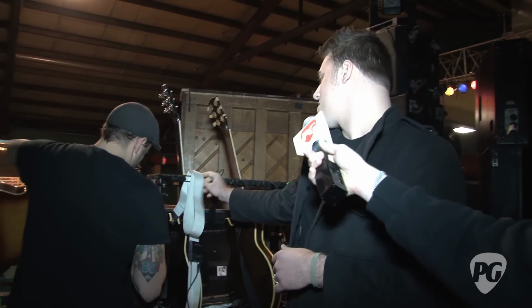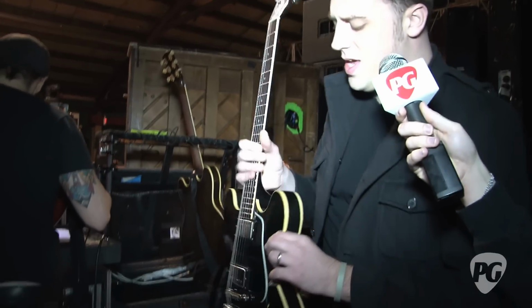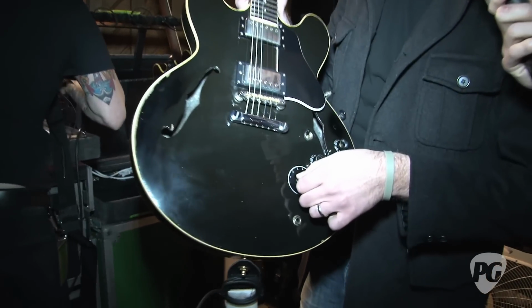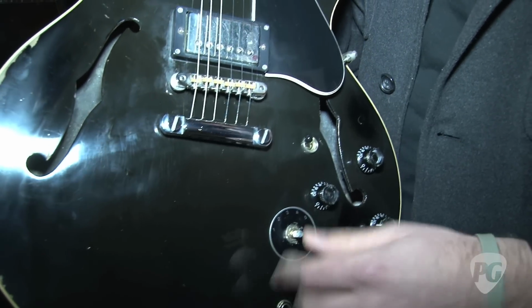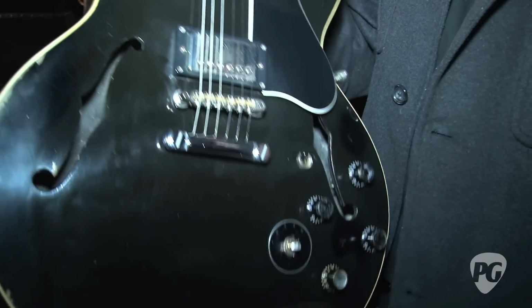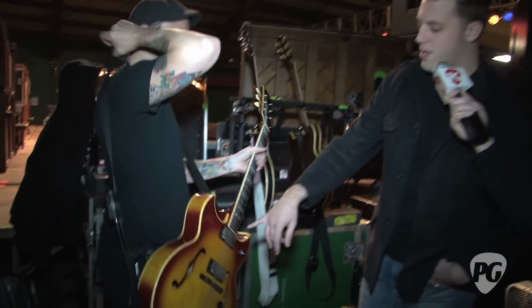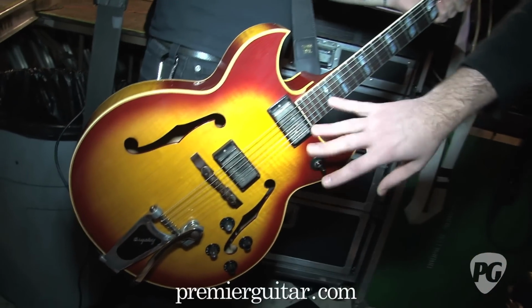The 335 is like an 80 or something like that. 80 something. It was modded out to be like a 345, but the switch was funky when I got it, so I just had that bypassed, so it's just pretty much a regular 335. Every once in a while I'll bring this out too. This is a 67 Barney Kessel custom.